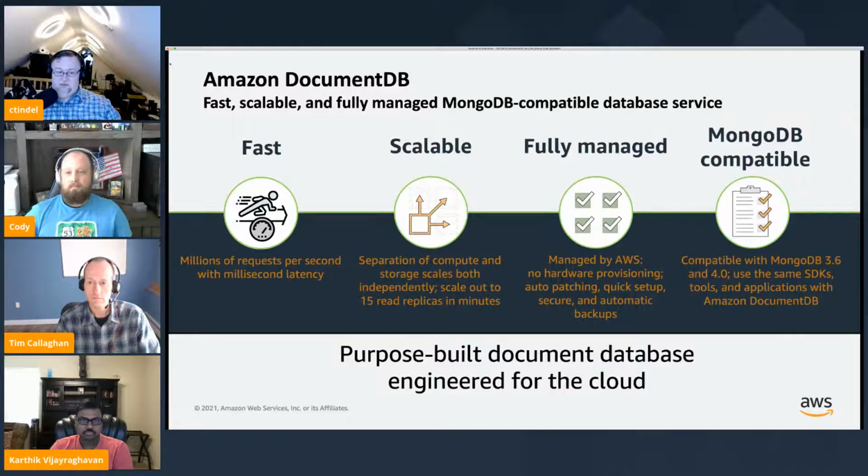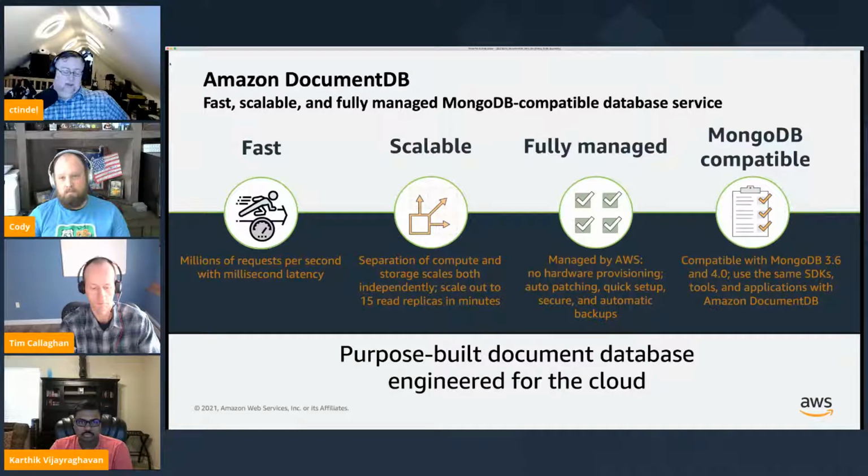You can scale up to 15 read replicas very quickly. And you can scale up and scale down as you need to, depending on what your workload requires. It is a fully managed service where you don't need to provision hardware, install operating systems, deal with security patching, any of that stuff. All of that's managed for you, and backups are automated. So it basically allows you to just spin up the database that you need and get to work right away without having to do a lot of the undifferentiated heavy lifting of provisioning servers and such.